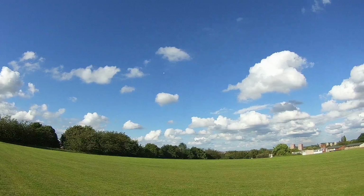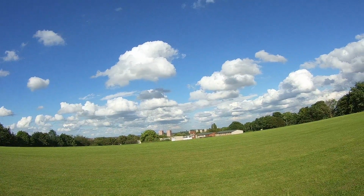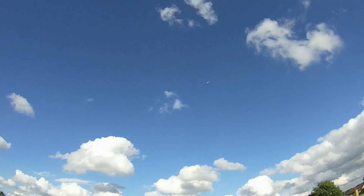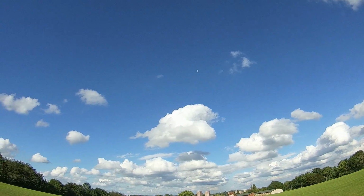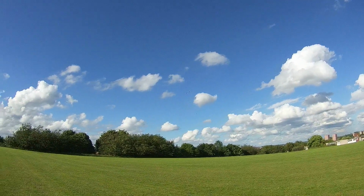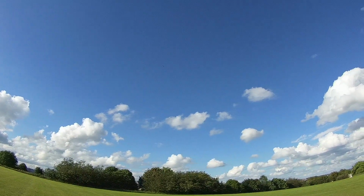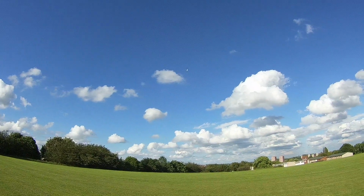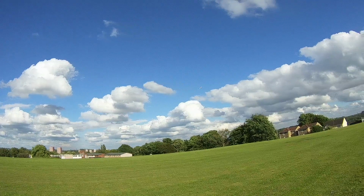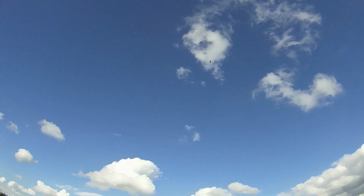Definitely need to do some dual rates. I haven't ever bothered setting them up on this. I don't think there's any expo or anything on this. That airframe does not like full chat on this.